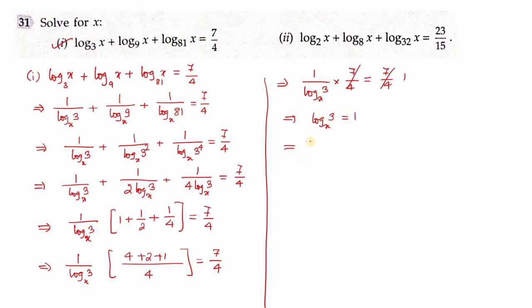Okay, and then you can apply exponential form also, or else what you can do is write this as log x at the base x. So you see these two can be removed. So what does this give you? 3 is equal to x. So therefore what is the value of x? The value of x is 3 in this case. Okay, so you may pause the video and note down your solution, and you do this one by yourself in the same way. That's all for today. Thank you very much.